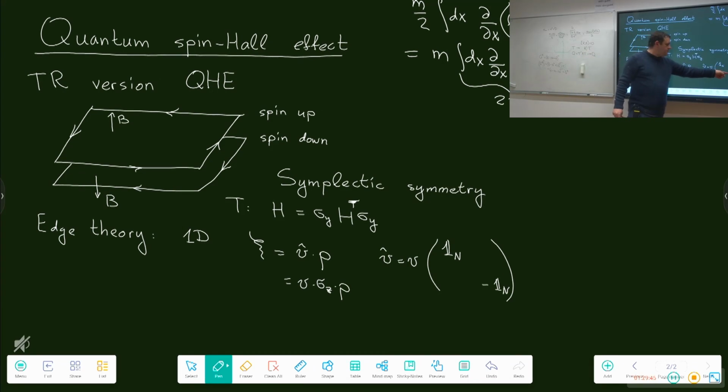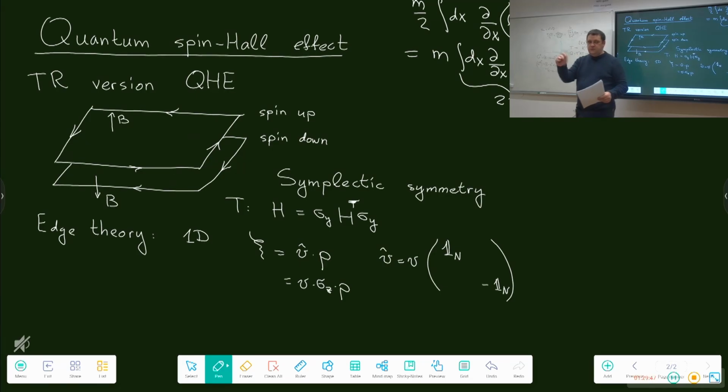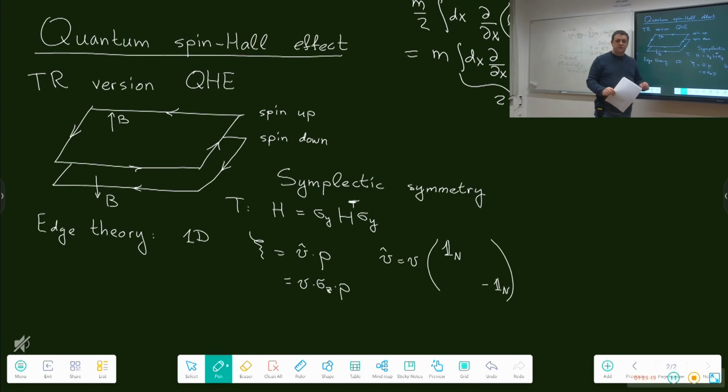And if we consider this left-right thing as a spin, we even have a time reversal symmetry of the symplectic type. And still, this is a non-trivial system because this number n can be either even or odd. And it was suggested that if the number is odd, if we have just one mode here and the second mode there, they still cannot be localized.